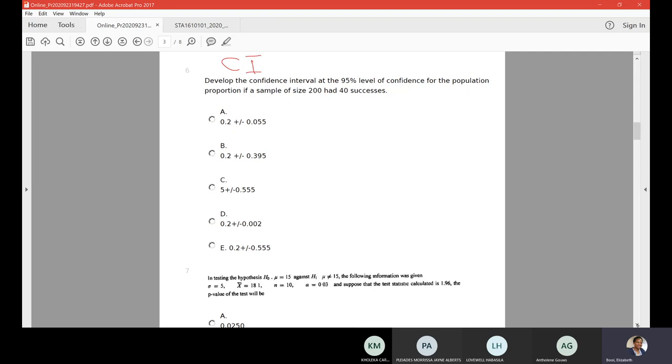So you need to first calculate your P and substitute into the formula, plus or minus. Because it's for the proportion, that's the other thing I need to mention. Because of the proportion, we use Z alpha divided by 2 times the standard error, which is your sample proportion, 1 minus sample proportion divided by N, and substitute into the formula. So we are given our N and we are given our X.